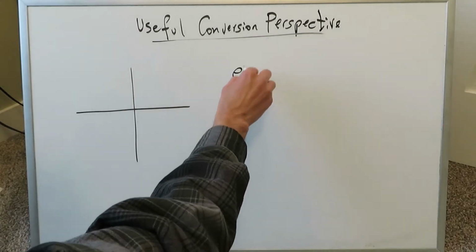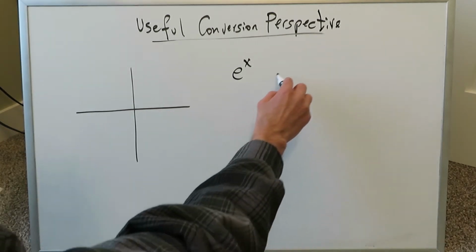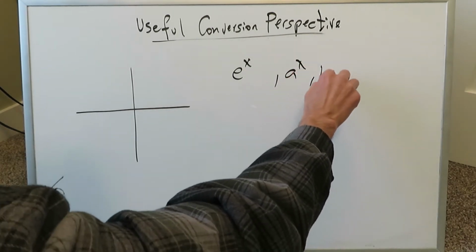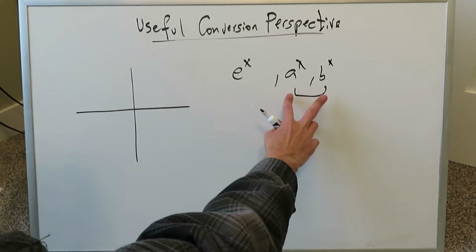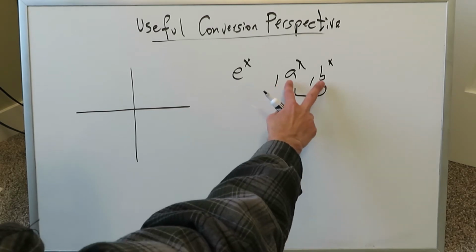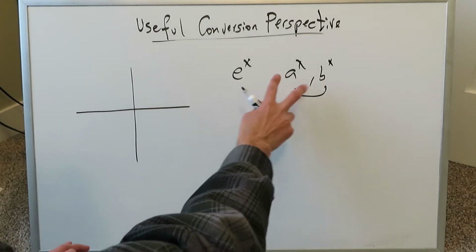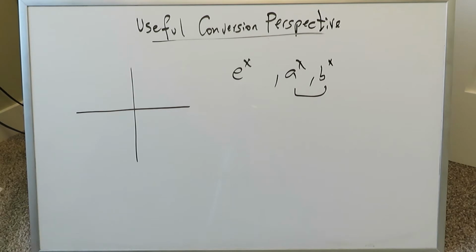Exponential functions have the form you're seeing. Power functions have this type of form, as you can see right over here. Power functions are technically exponential functions, but you can differentiate them in terms of what serves as a base. Here you have a base e, here you have a base which can be a numerical item.